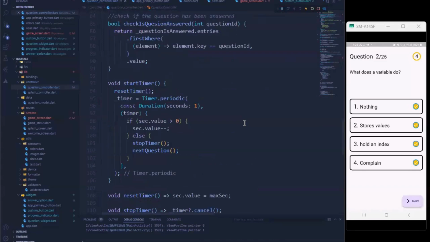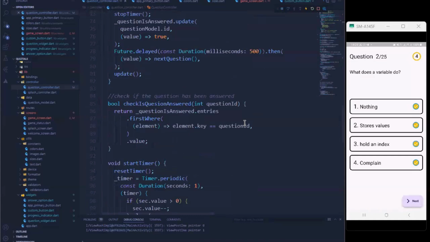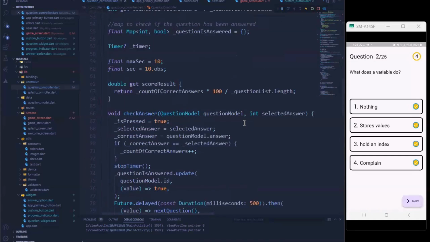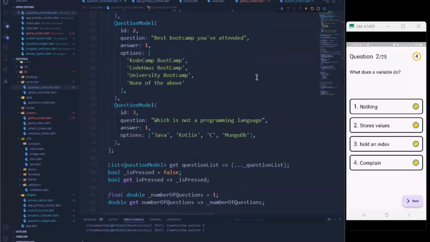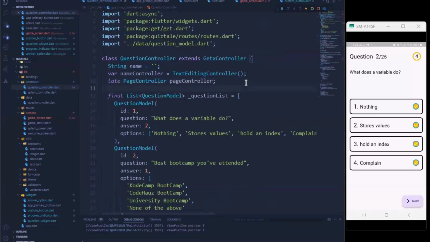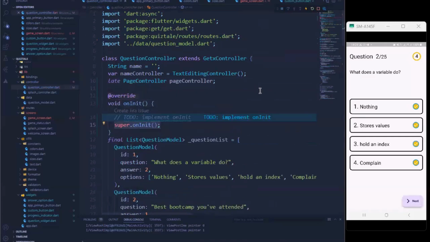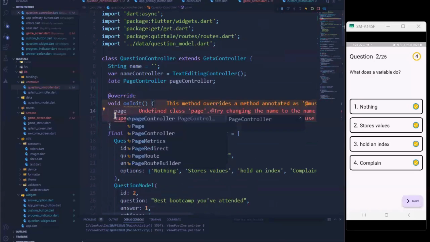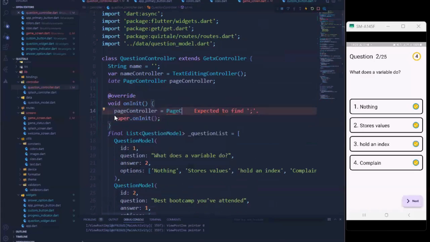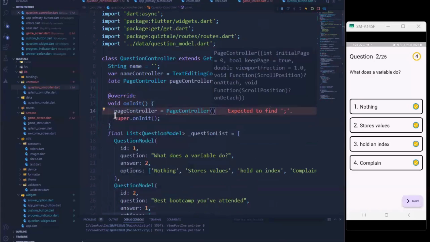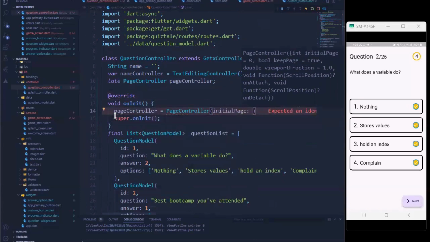So did we create an on init? Okay, we did not. Okay, so let's create one. So on init, right? Let me initialize the page controller. And then the initial page, I'll give it 0, right?